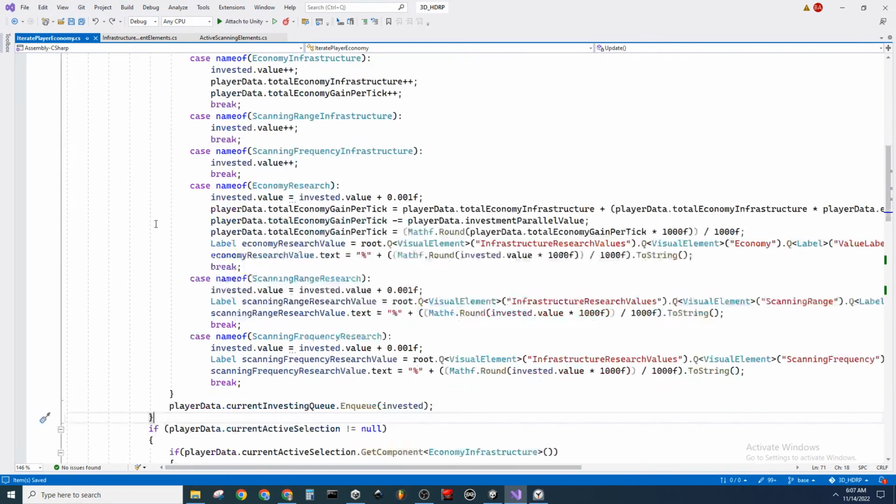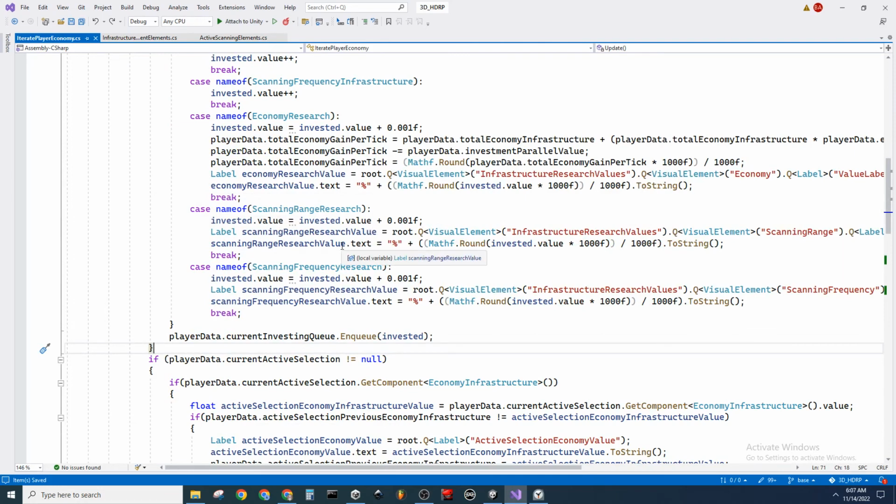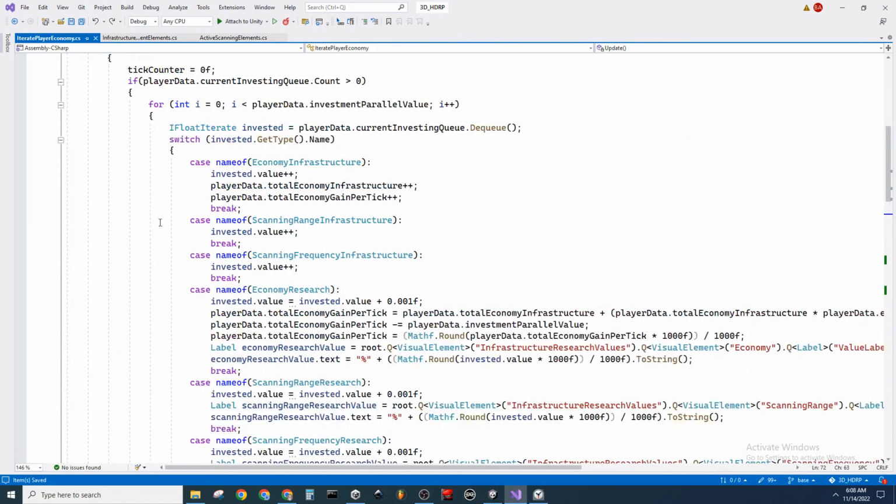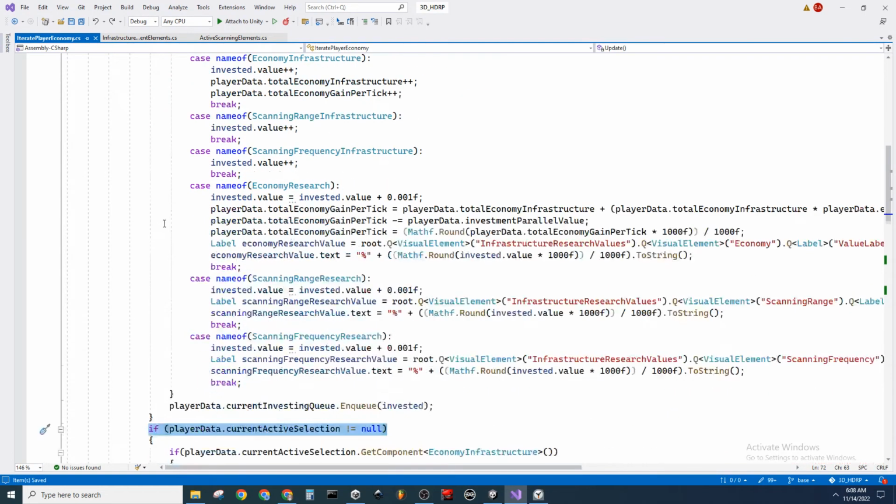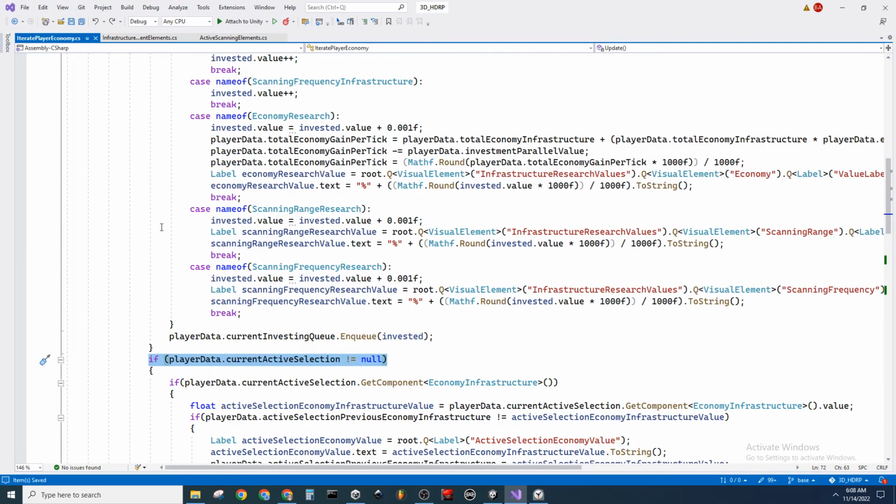And if that investment is scanning range research, I'm trying to figure out a way to do this without just having to say if this for every single one. Although it is a particular case for this active selection scanner.